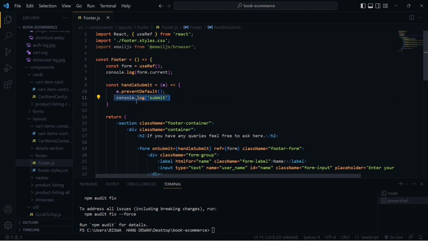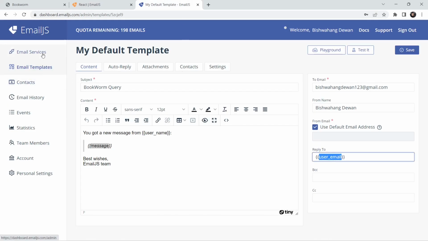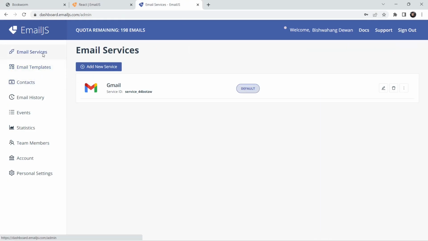Now instead of this console log, what we need to do here is send the email, the input values, to our email. First we need a few things in order to do that. As I said earlier, we need the service ID and the template ID.